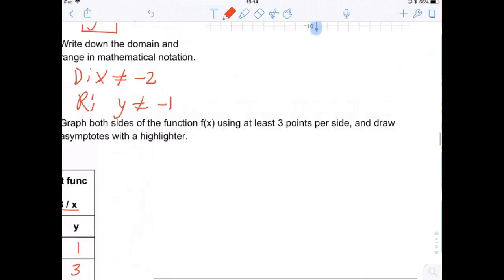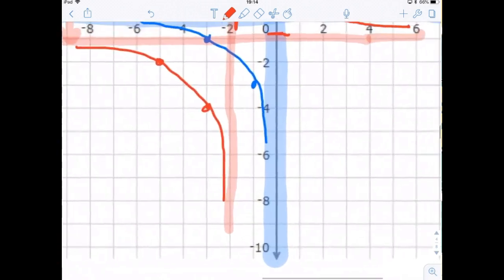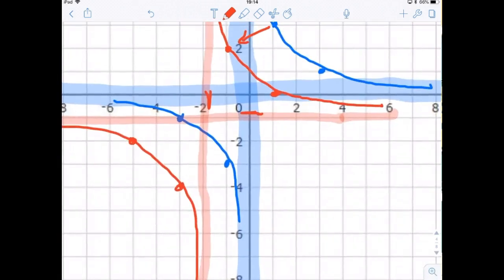So I'm going to put 2, 1.5. I'm going to graph it in blue first. 2, 1.5, it would be right there, right? And then if I were to translate that 2 to the left and 1 down, it would be exactly here. So you can see that I can improve my graph a little bit by making it go down a little bit.